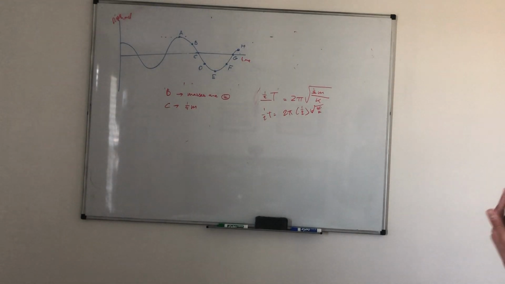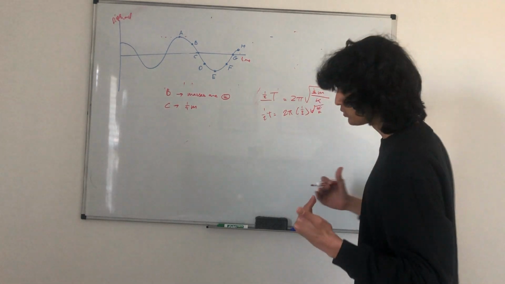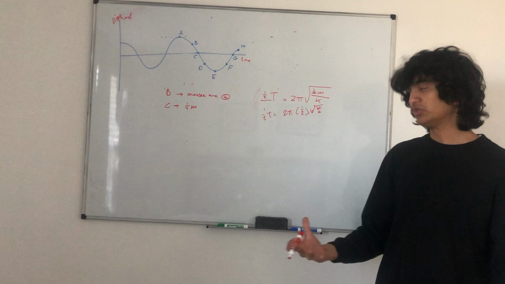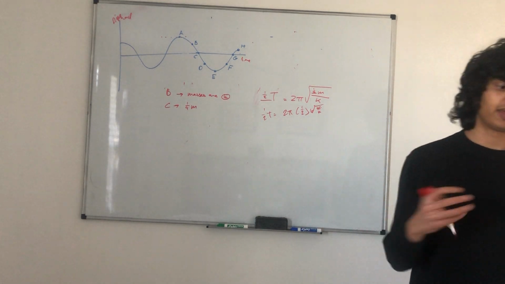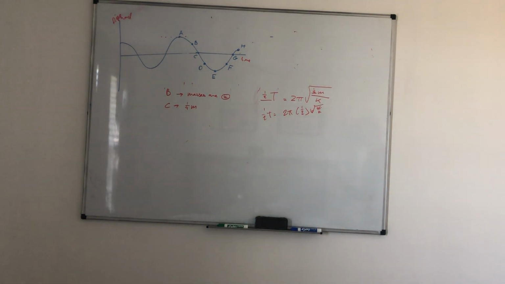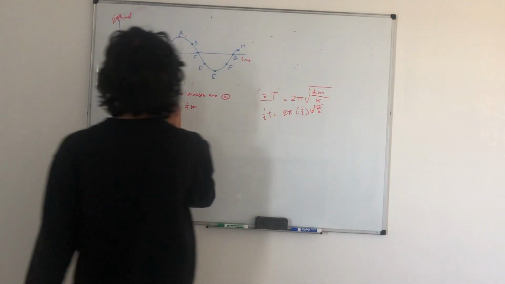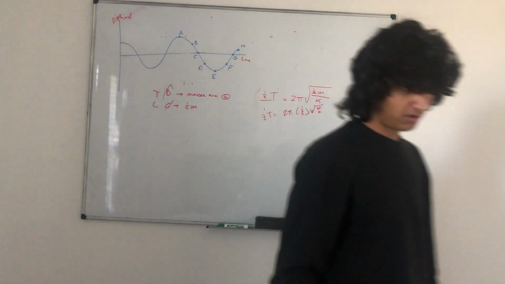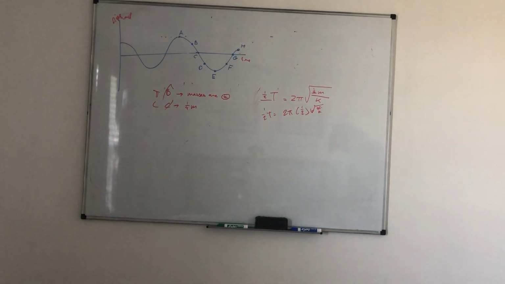Just understand that when mass lowers, your time is going to lower, because less mass means more acceleration, because the force is the same. This was B. This is A and this is B. But for C, it's going to ask us what's going to happen now if we double the mass and we double the spring constant. Well, let's think about this.